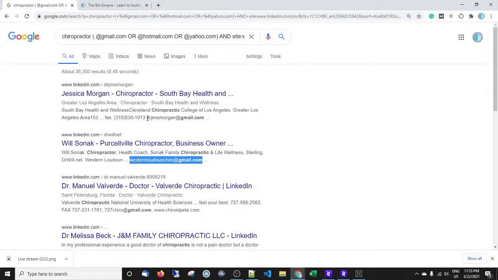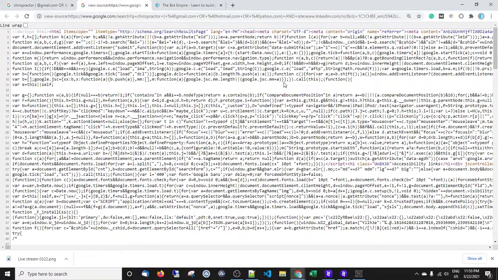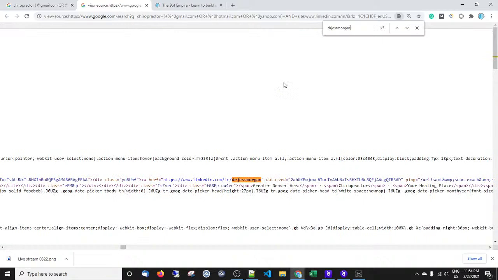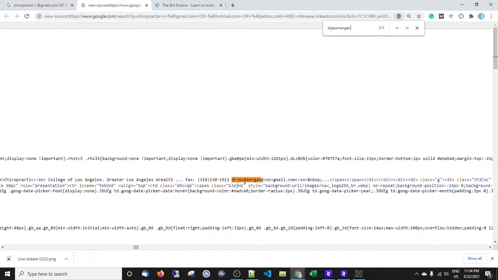A lot of these have, let me show you. View source. Let's just take the first one. Let's just take the first part, because as you're gonna see, it's not as easy as you think. So that's a LinkedIn. Let's find the actual email one. As you can see, instead of having something at the start and then something at the end, we have this, and then we have em in the middle, then we have the gmail.com, and then we have the end. So we have this to deal with. It's in the middle of what we're trying to grab.